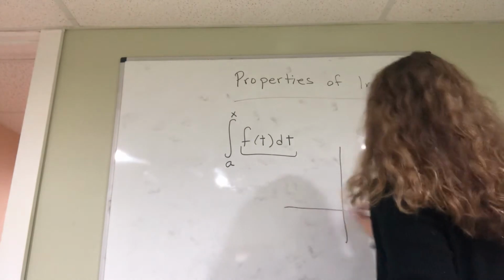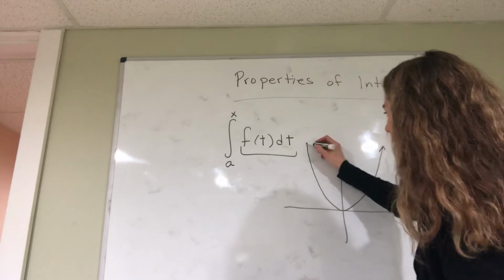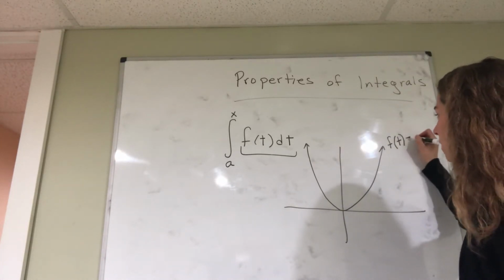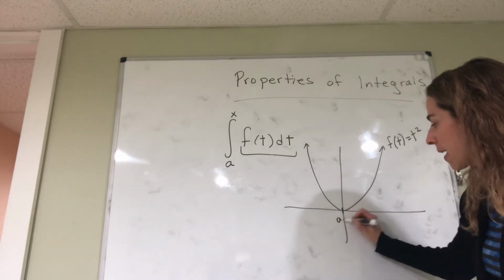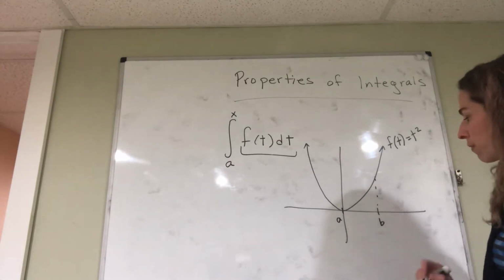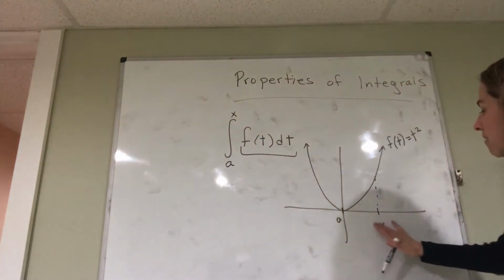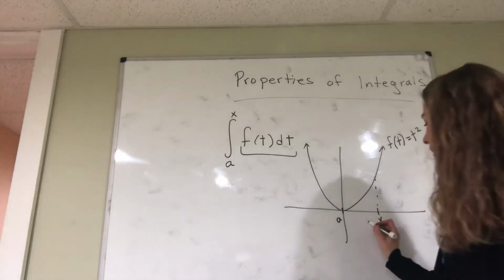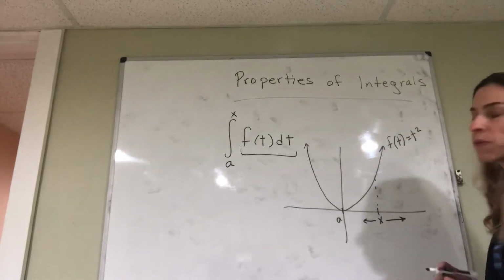Suppose I have my function. I always go to my function f of x is equal to x squared just because it's easy. Okay, so let's call this function, instead of calling it f of x, let's call it f of t this time. Okay. Normally when we integrate from a to b, where b is a fixed constant, I'm finding the area under the curve from a to b. This time I'm integrating from a to x, where x is a variable, which means that the value of the right endpoint can change. I can make the right endpoint smaller by moving into the left, or I can make it bigger by moving out to the right.